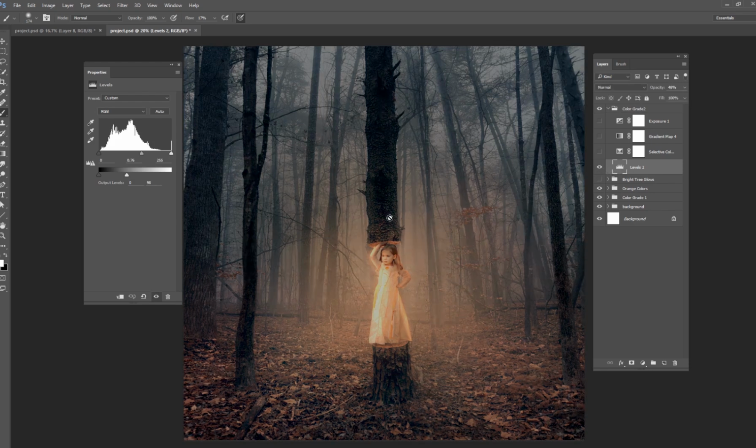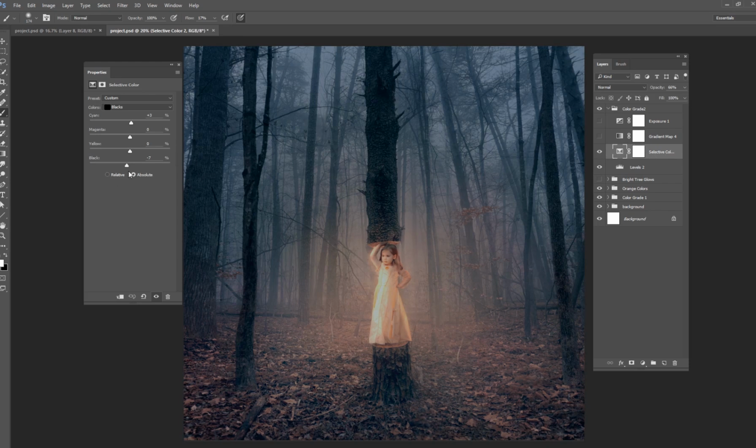And the second one, I made it darker. So we made it darker again. Everything is darker. This is throughout the entire scene. Everything is much darker. And then I did a selective color. And essentially what I did here is I made sure that the blacks weren't completely black. So I went to my selective color, made the blacks a little bit less powerful, and also added some more blues to the background and to the neutrals and stuff like that. So we still have that more bluish color going off in a vignette sort of, but everything in the background is more blue, but the center part of the image still has those warm tones.